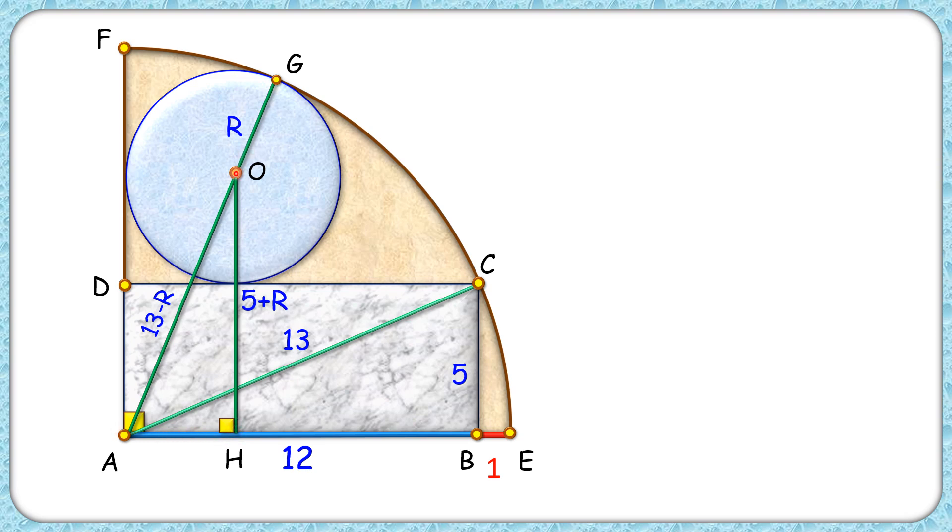How about AH? From O, let's drop a perpendicular on FD. Now this ON is the radius of the circle, and this figure which is formed is a rectangle, and thus your length AH will be same as R cm.